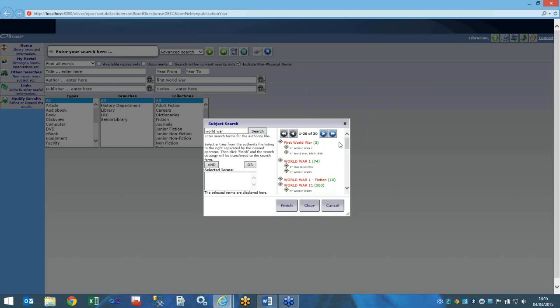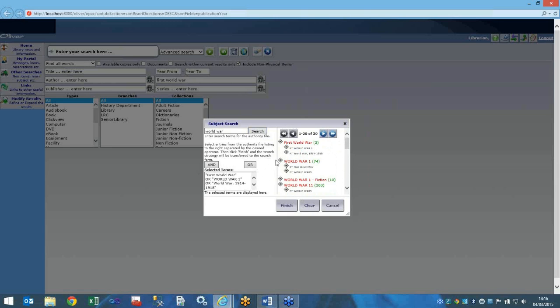So now I can select several headings for my search. So you just click on the arrows. So I'm going to choose these 3 entries. Now as I choose these, they go into selected terms. Now they are being joined by the Boolean operator OR. So you can see we have and OR buttons here. So we can change it. So the default is OR. We could change it to and as we choose terms here.